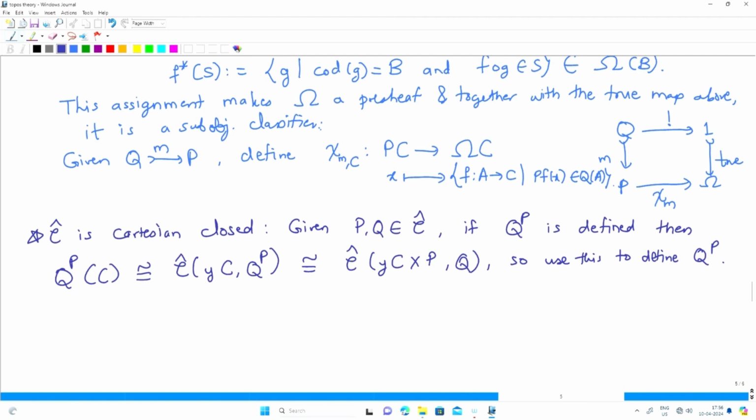It looks complicated, but these things are really important, exponentials and subobject classifiers. So the Yoneda lemma makes our job very easy. Whenever we're trying to define something, it's always looking at the Hom set and then applying the Yoneda functor. Then everything will work nicely.